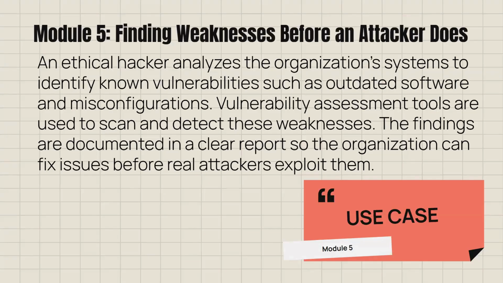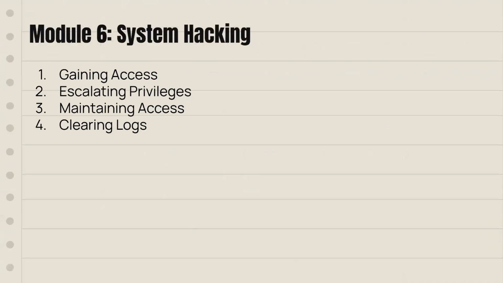And for that we have the next module, system hacking. In this module, we will dedicatedly go into the network. We will exploit the present vulnerabilities. We will also find other ways to get into the network. And then once we are in the network, we will do certain things like escalating our privileges, because once we are in the network, we are just a normal user. We need the permissions of an admin or administrator user. So for that, we need to do privilege escalation.